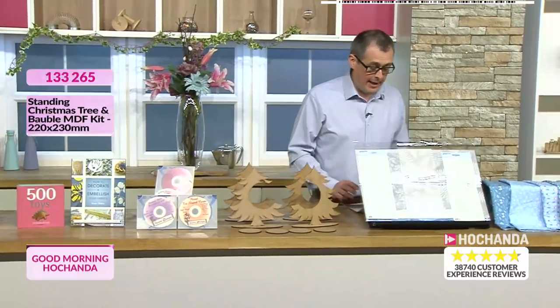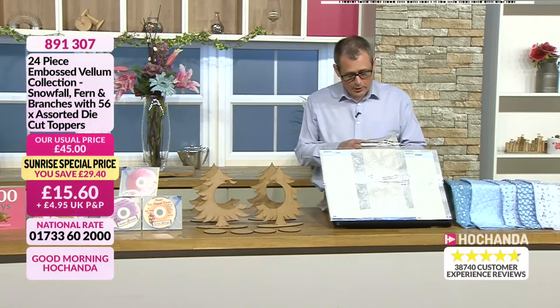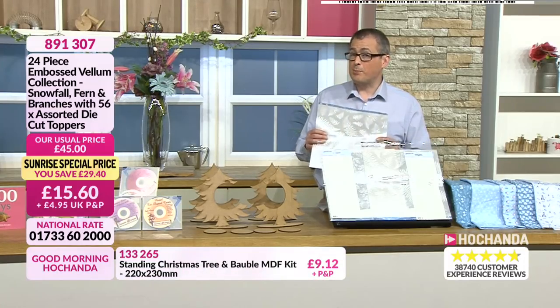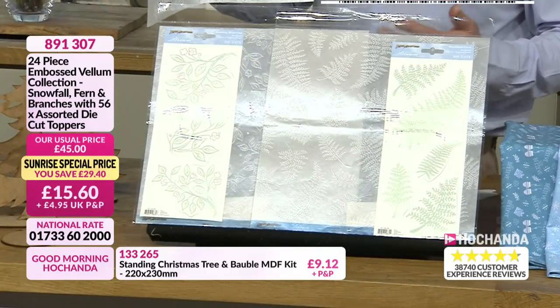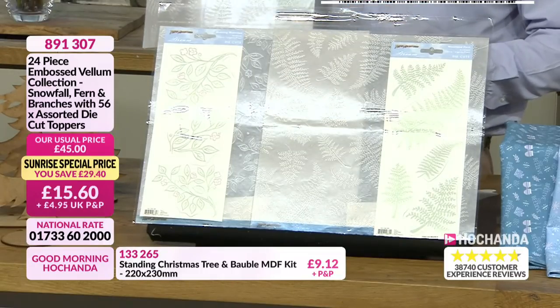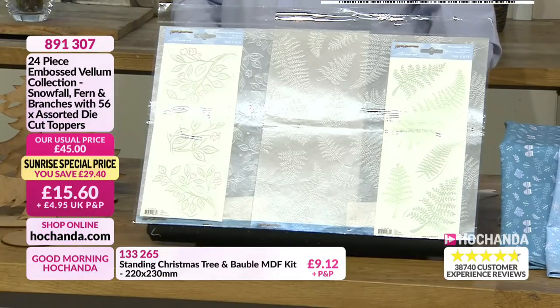£9.12 plus delivery. You've then got your pearlescent vellum. This has been embossed to give you a wonderful texture to it that you can then go over with the inks, maybe sprays, gilding waxes, go over with your alcohol markers as well. You get lovely designs in these, and you're getting 24 sheets for just £15.60.